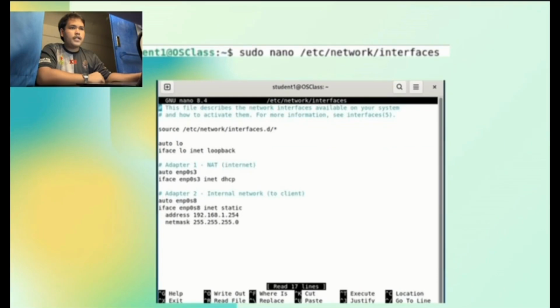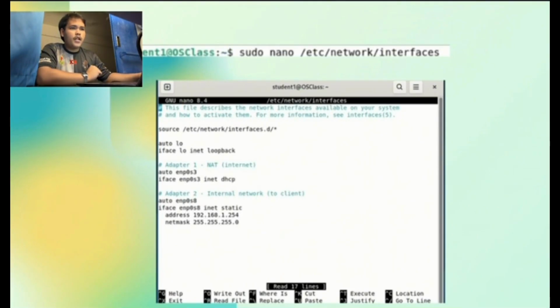So the next slide is configuring a static IP. Before the server can hand out leases, I need to fix its own IP. The DHCP server cannot run on a dynamic address.